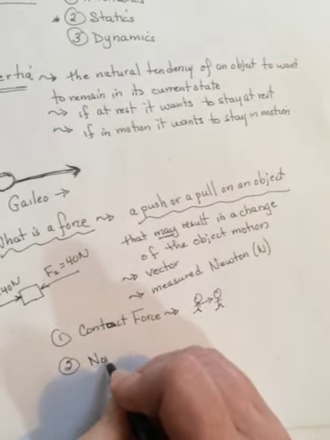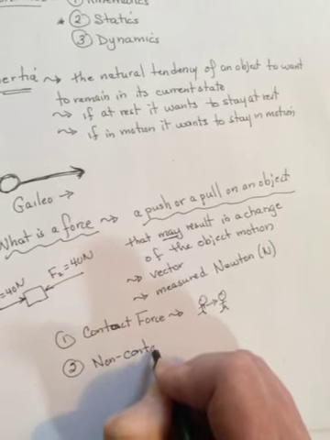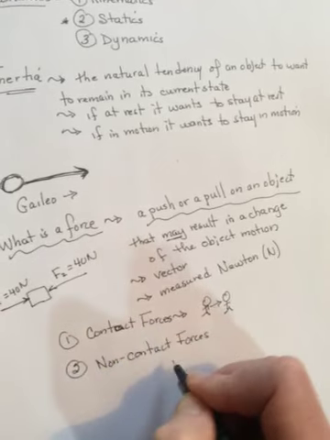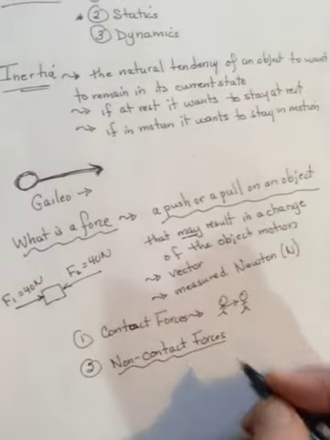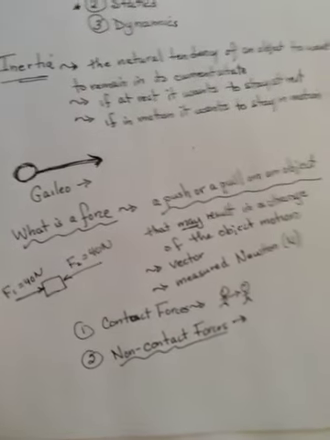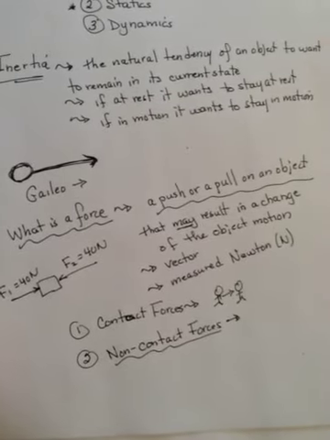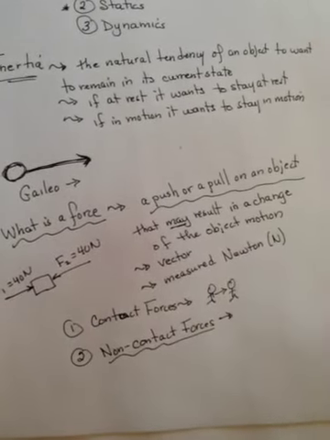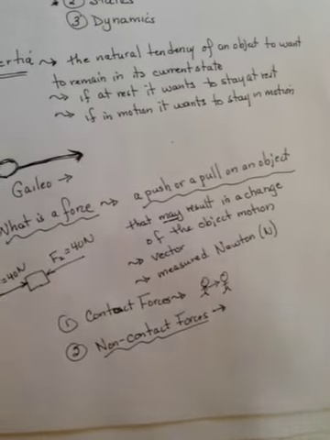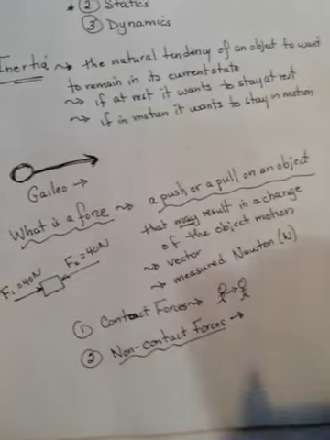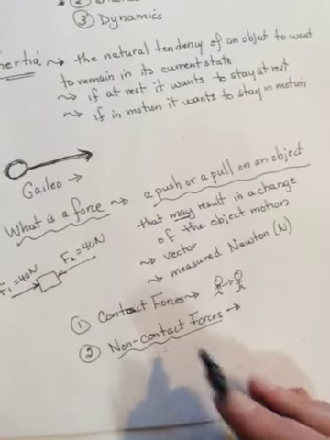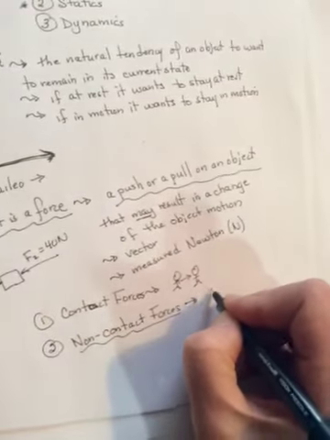The other category is brilliantly named non-contact forces. The non-contact forces, again, really messed up the early scientists. Think of Isaac Newton watching the apple fall. And Isaac said, okay, the earth must be putting a force on the apple to pull it down. And people were like, how could the earth put a force on the apple? It's not touching the apple. There's no way it can put a force on it. So it took Newton quite some time to convince people that you could put forces on objects without actually touching them. Examples of these ones would be gravity.